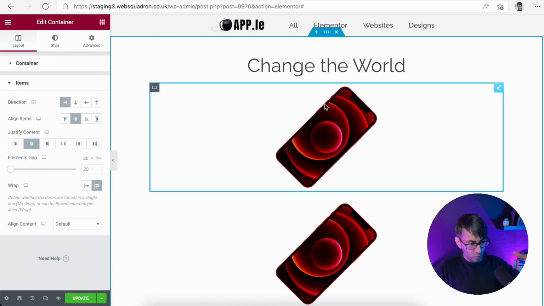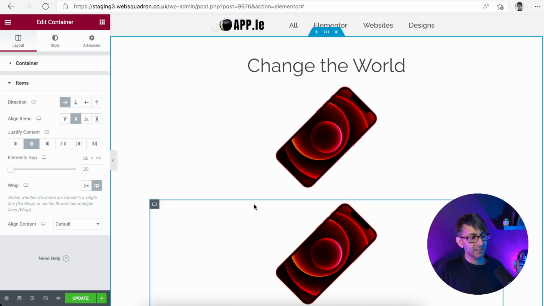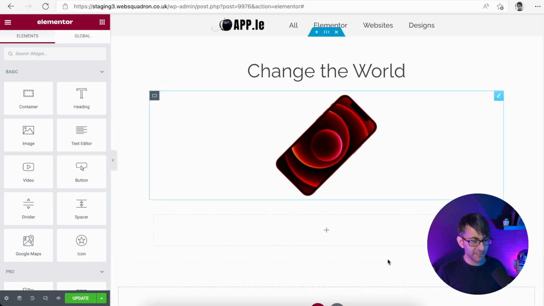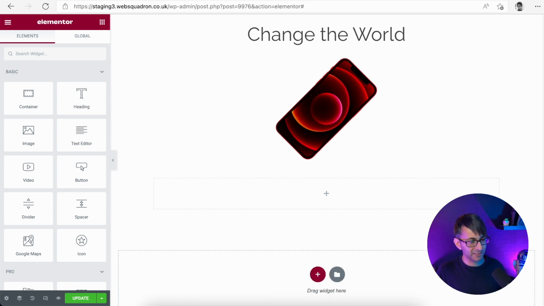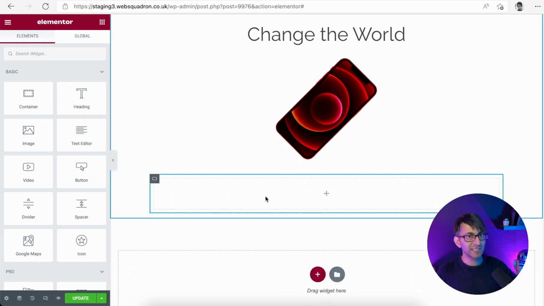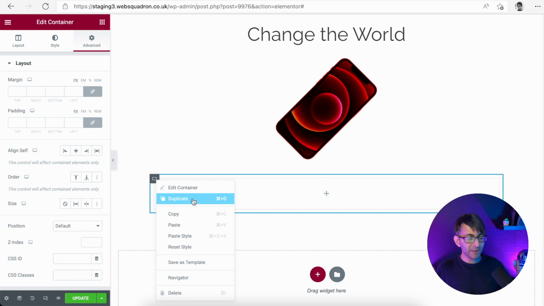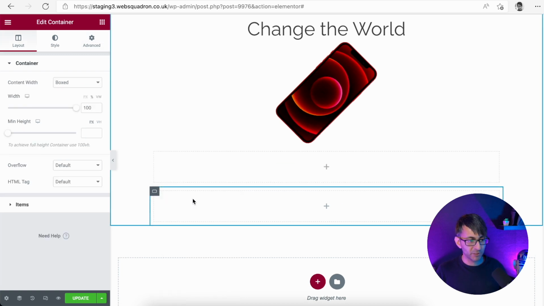Right, so even though we've done all that, and I've probably wasted 20 minutes of your time, the containers are still below one another. So let's sort this out. In fact, I'm going to add in even more containers. I'm going to get rid of this image so I just have a blank container. Now I could start to mess around with adding in further containers, but what you will find, and this will take some time to get used to, is that when you click on a container or right click, you don't have add container, like add column. And when you hit duplicate, it just goes below one another like this at the moment, which isn't really what we want. We want them to be side by side.